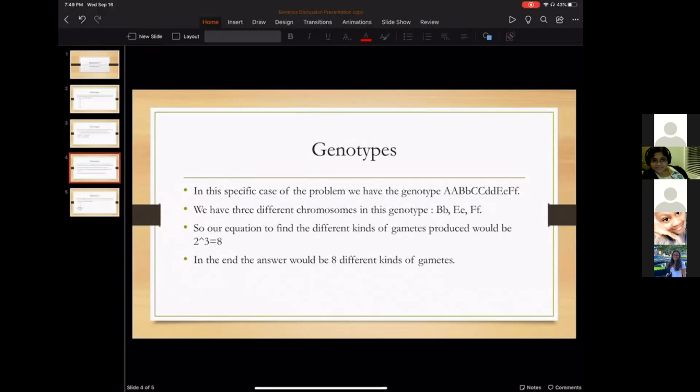So with this specific type of question, since it's only showing the genotypes, that's when you go with the heterozygotes. If you have the chromosome number, then it would be the chromosome number that you would actually use.